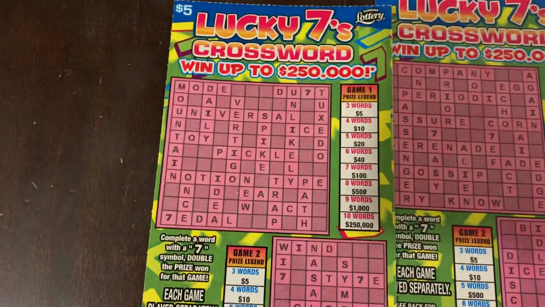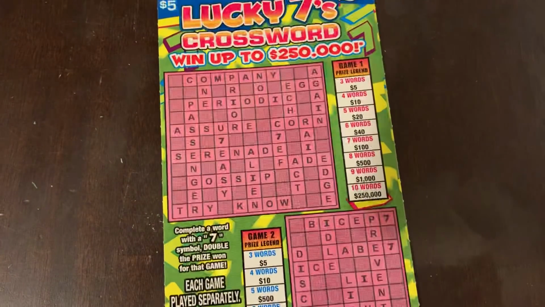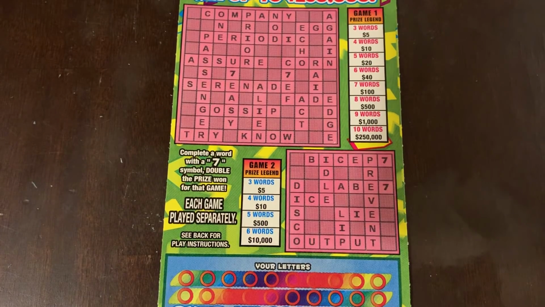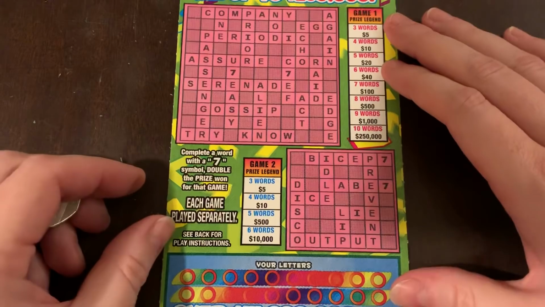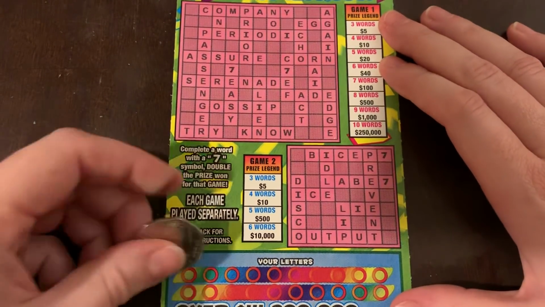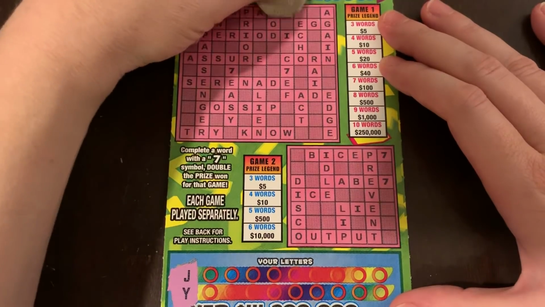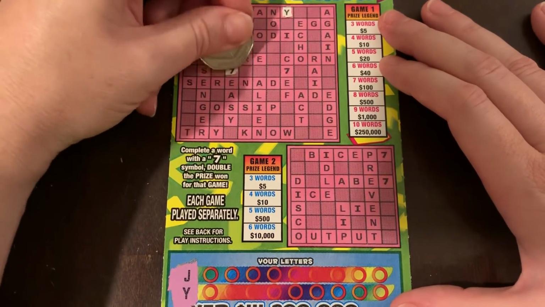Lucky Seven Crosswords, my favorite. I got 34 and 35. You got two little puzzles here. The sevens double your words there. And there are no top prizes left, so if you want to buy this game, just be forewarned. There are some smaller prizes left if you still like to play it like I do.